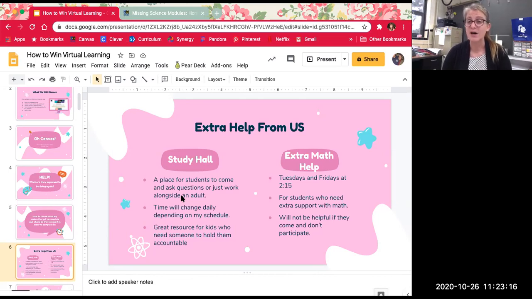I'm available to help with any subject, math, science, or reading if they need it. So that has been a great tool. Some kids have used it every single day just because they feel like they need somebody to be there with them, in case they get lost, in case they get confused, to help hold them accountable.